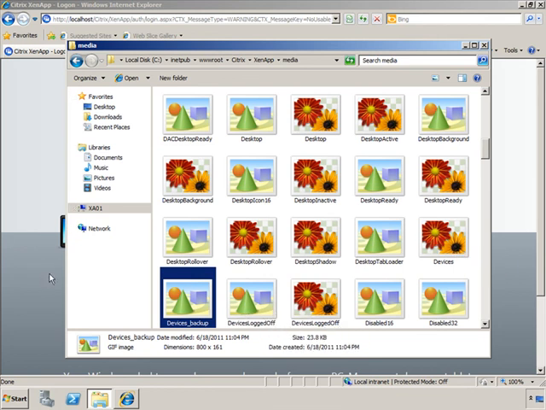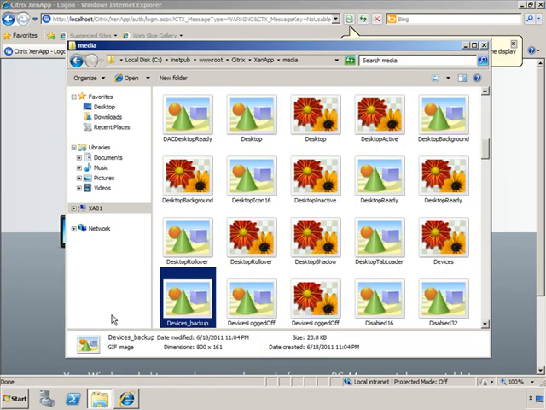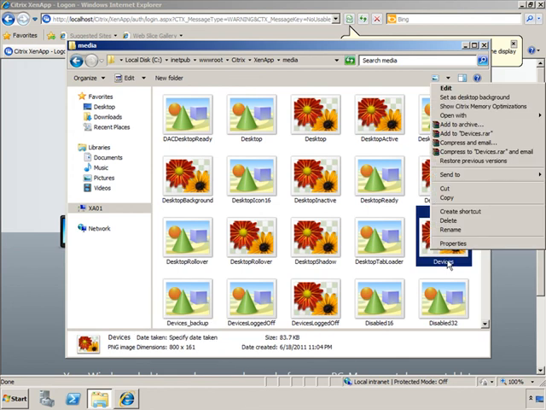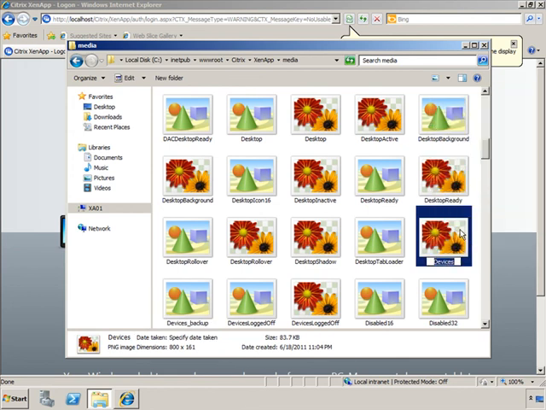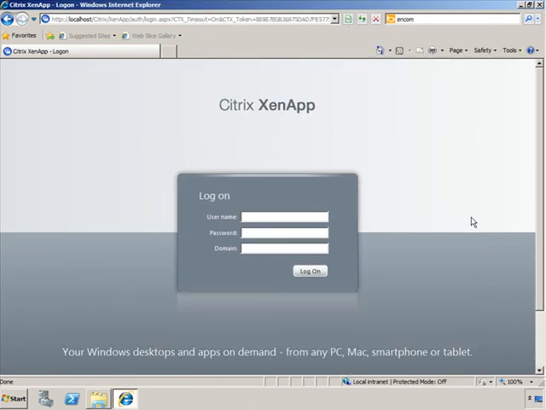So when people, this is the logged in screen. When people log off, they'll still see the devices if you don't rename those as well. So if I do a refresh on here, well, they're still there. So let's go back in and also do the same thing and rename this file as well, underscore backup, and see what happens now. So we got rid of those devices.